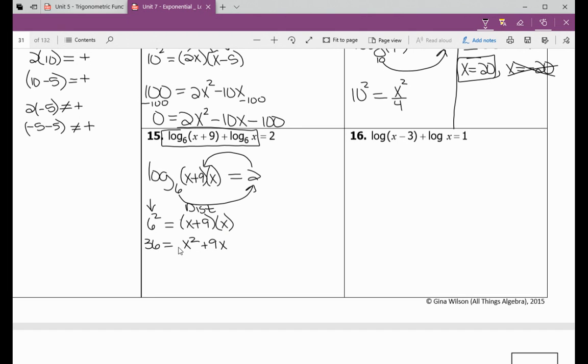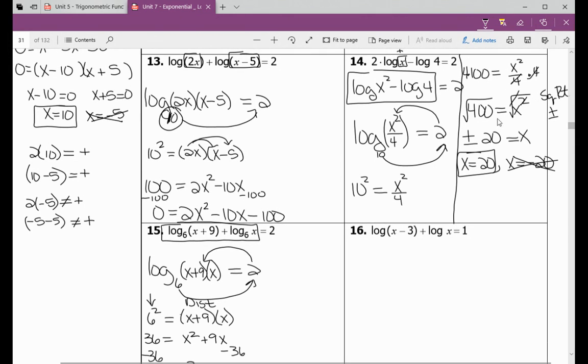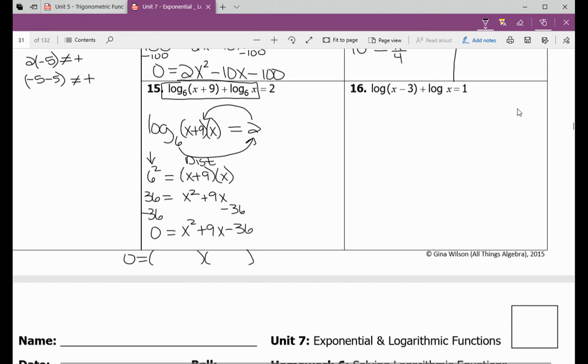When I distributed x, I end up with an x squared. So I am going to have to move the 36, set it equal to 0, and factor. Now, like I said earlier, if you end up with a quadratic, you should either be able to do the square root property, which we did right here, or you should be able to factor it. Most of these, if not all of these, at your level are set up to where they will factor. So I need factors of negative 36 that, when I add them together, I get positive 9.